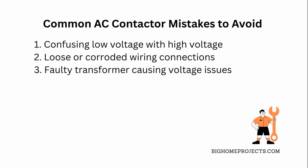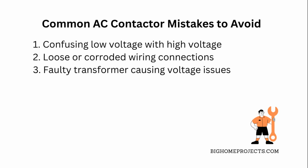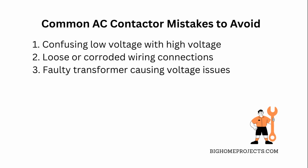Last, folks often overlook the transformer that supplies this low voltage. If it's faulty, your whole system won't work right. Solution: test the transformer output and replace it if it's not giving a steady 24 volts.